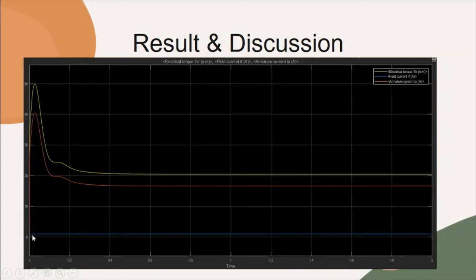The field current remains 0, and for the armature current and the electrical torque, the peak time of both is less than 0.1. Okay, the peak time is less than 0.1, and it means good for this system. Okay, that's all from me.